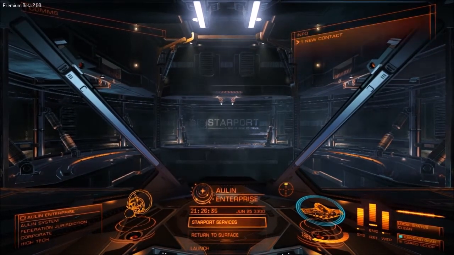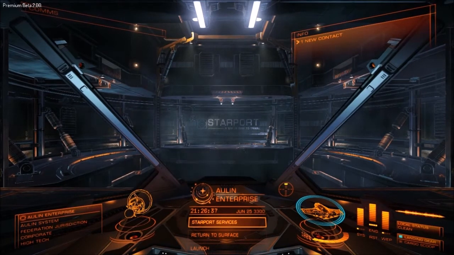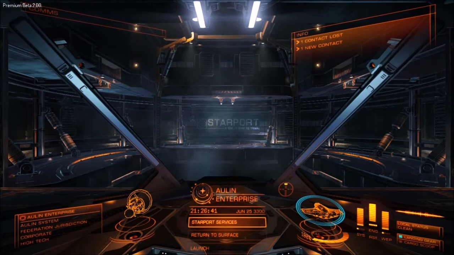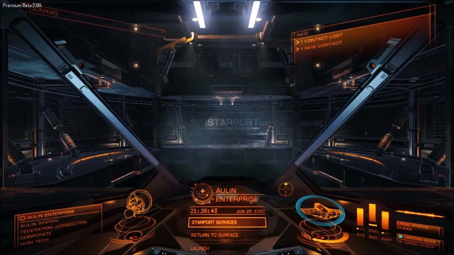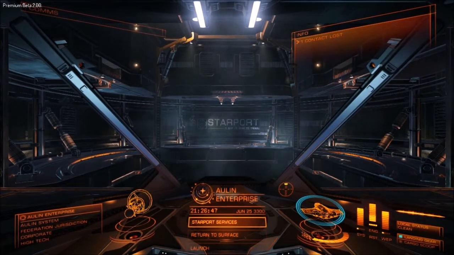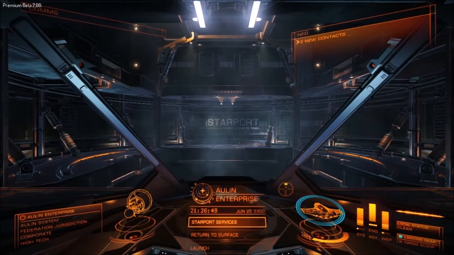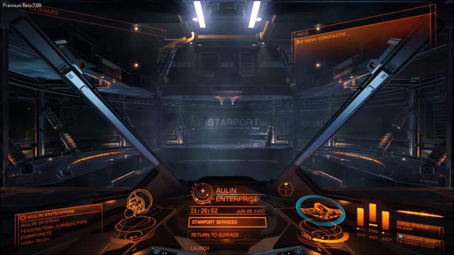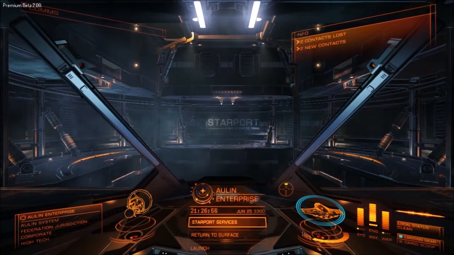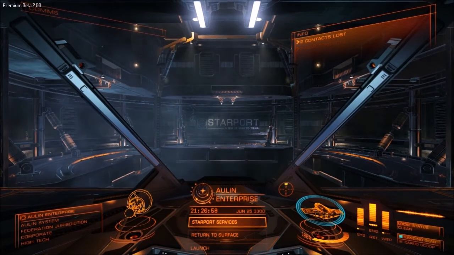And they've made a couple of extra changes to the Eagle and to the UI. If you look in the bottom right hand corner, you'll see there's a landing gear and cargo scoop indicators. And on the left hand side, you'll see a whole new UI, but more importantly, the new space station, which I'm docked in.